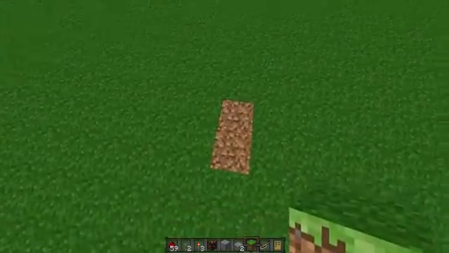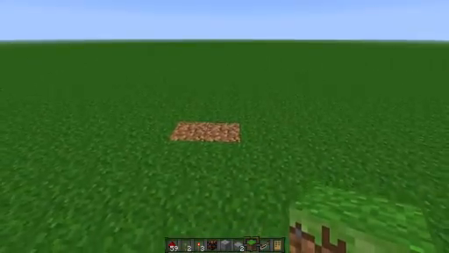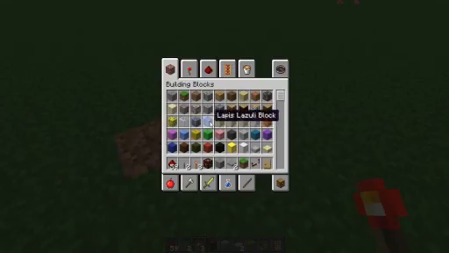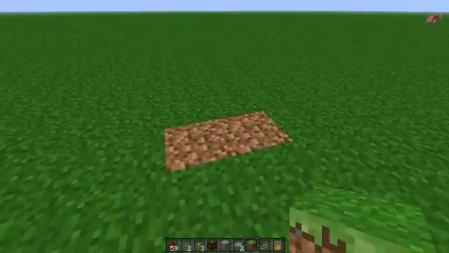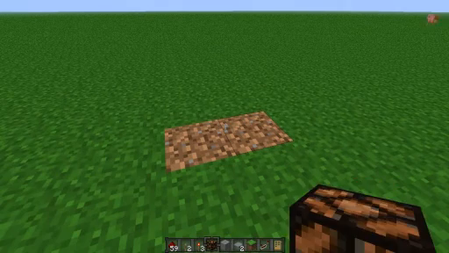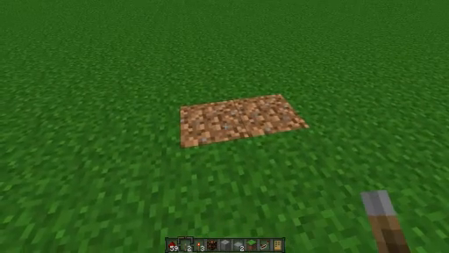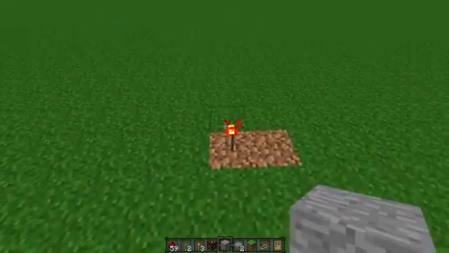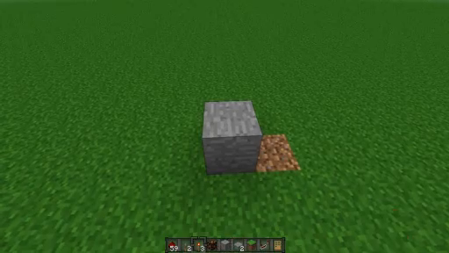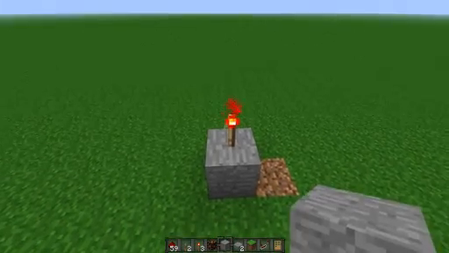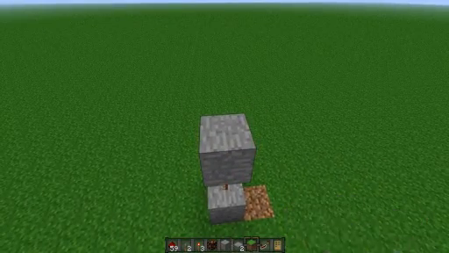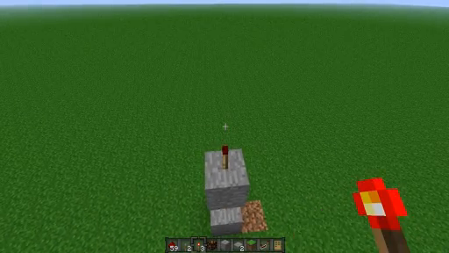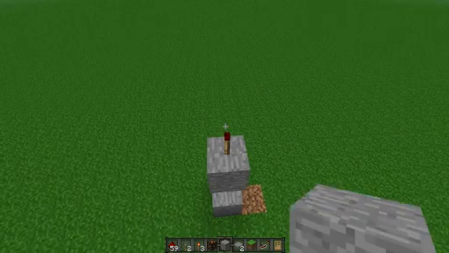So I showed you the inverter, I showed you how to power pistons, or any other block for that matter, the different ways you can power them. So basically, another thing you'll probably be using is something called a torch tower. Now, you can make these go both ways. One is a 1x1 design, one is a 2x2 or 2x1 design, and they are kind of slow.